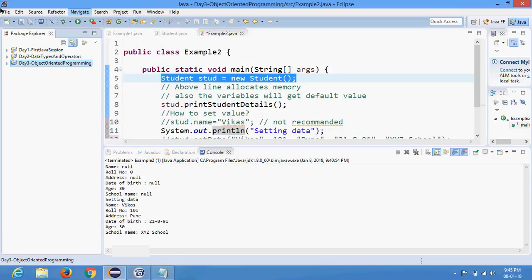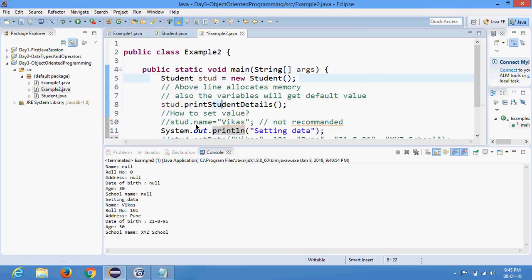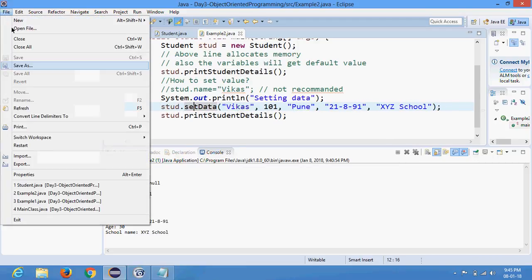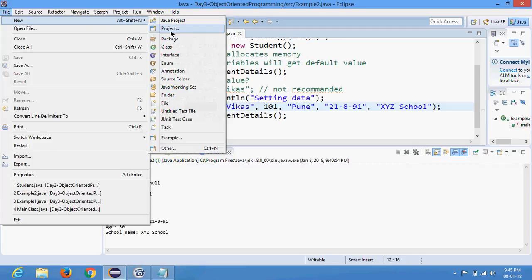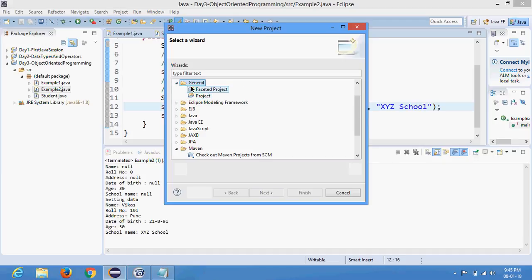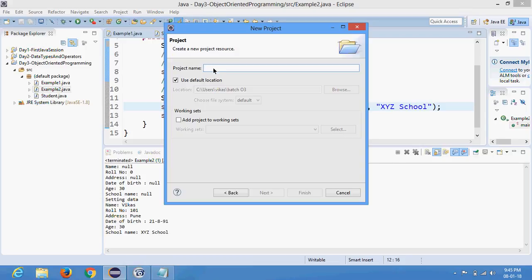Okay, let me create a new project for today. I don't want to change yesterday's code. I will just keep that as it is so that it will be there for your reference. Creating a new project. I will create a Java project, a general project.